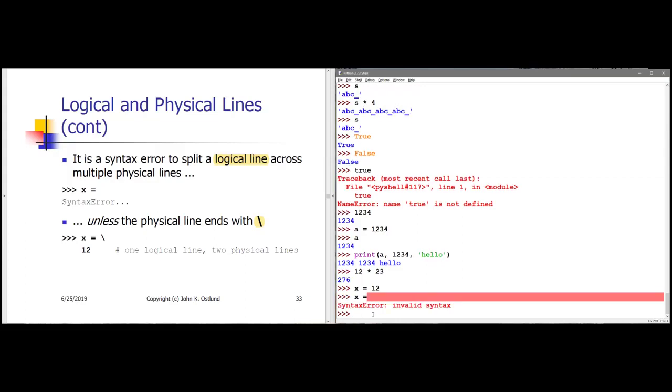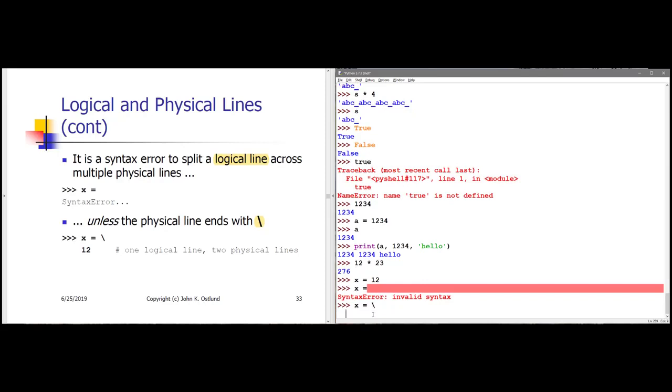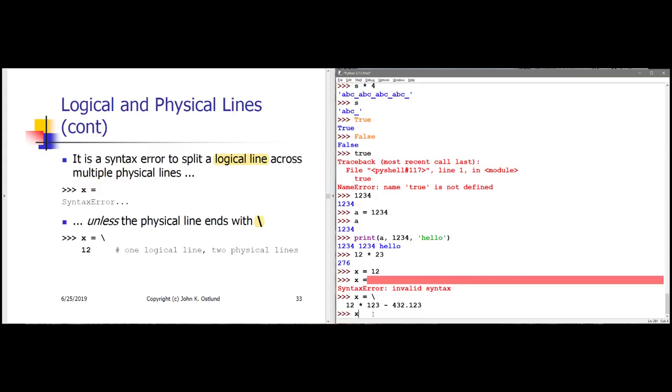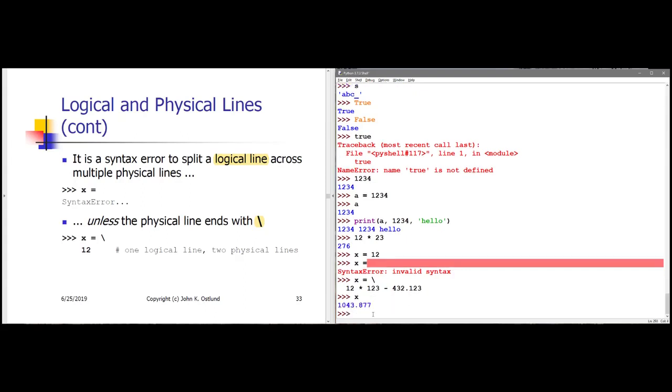But Python is not happy about this. Python is happy if I say x gets, and then press a backslash, and now I can continue my logical line on the next physical line down. And I'm just going to do some arithmetic here. Okay, so x now contains the value of that expression.